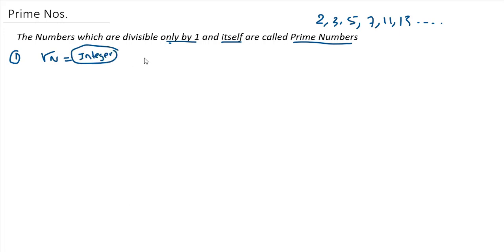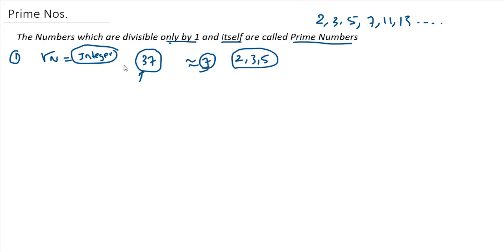Let us consider, for example, the number 37. If you want to check whether this number is a prime number or not, we will take the square root of this number and round it off to the next higher integer. So the square root of 37 will be 6 point something. We will approximately round it off to 7. Now we will check for divisibility of this number by all the prime numbers less than this integer value. So what are the prime numbers which are less than 7? 2, 3, and 5. These are the three prime numbers which are less than 7.